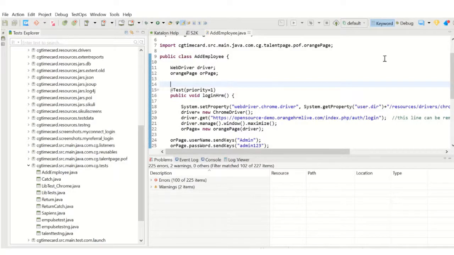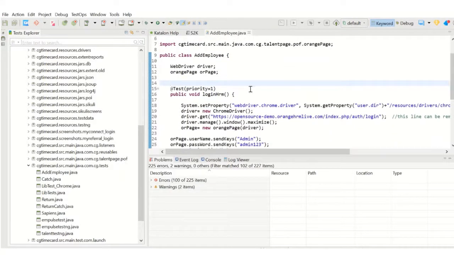Now I'll demonstrate this using this test case. We have sorted out these errors, and we have also sorted out the errors which are dependent on this particular test case, which is related to our page. We have sorted that also, so probably it will run clean. So let us run it.